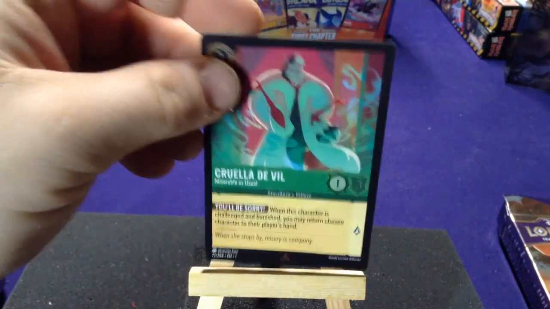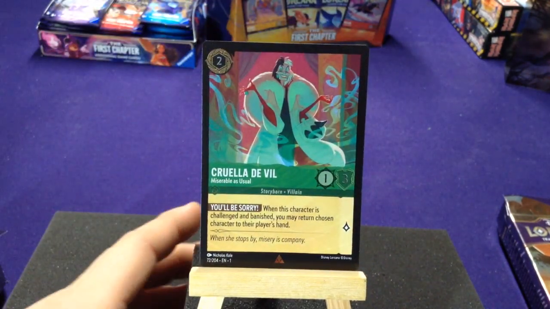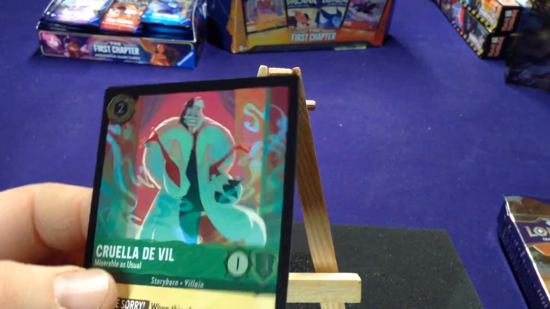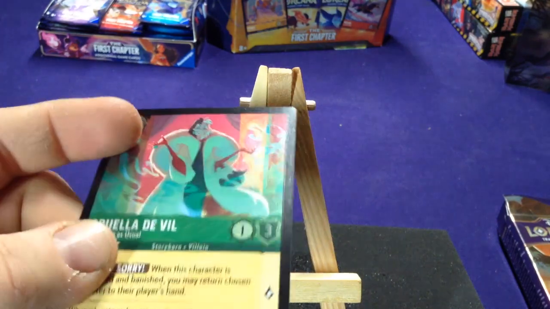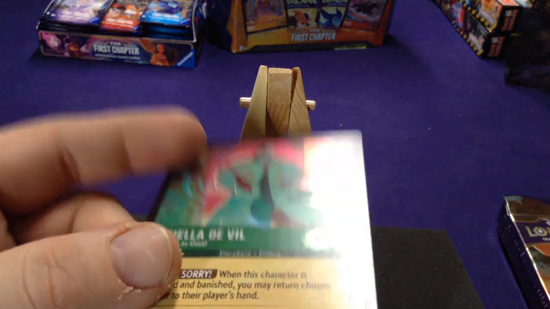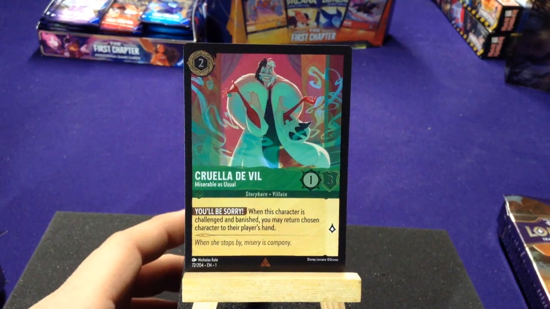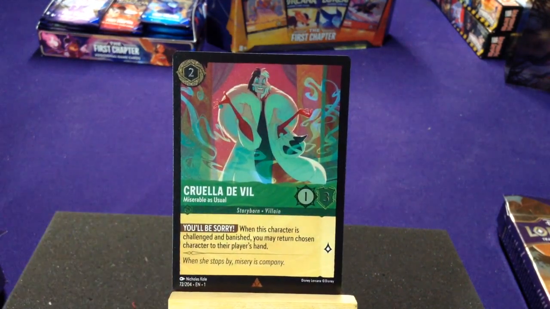Alright, so we're looking at our 2 signature characters right away. First of all, we have Cruella de Vil. So they're going to be foil here. It's just kind of hard to tell. There we go. I'm not going to read all the costs and stuff. This will speed up the video, but she's a rare. We do get a bunch of rares in here, which is really cool.